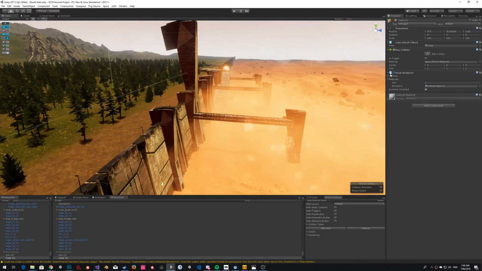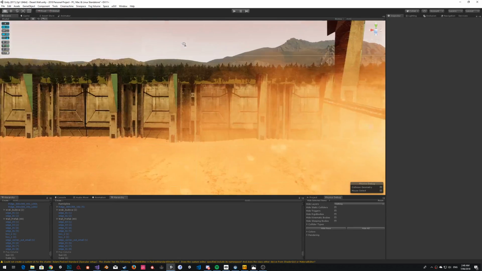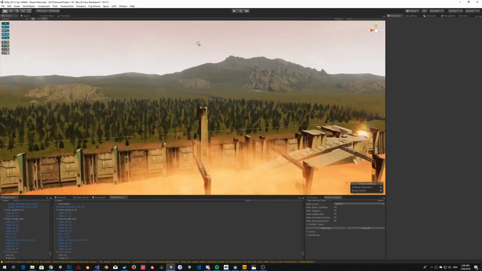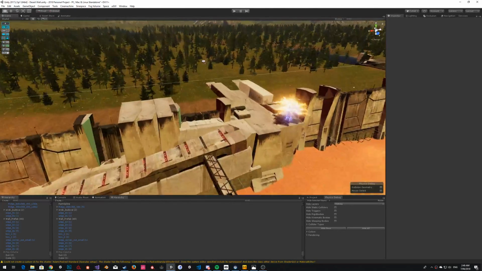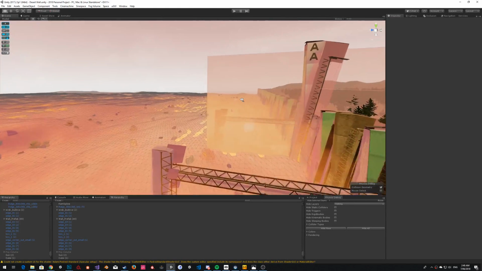I'm just going to take the mesh renderer off. So offhand, you're not going to be able to find that object. In fact, if it's lost in your scene, you've got no idea that's there until you try and walk into an invisible wall. The collision debugger again gives you the option of actually seeing it.